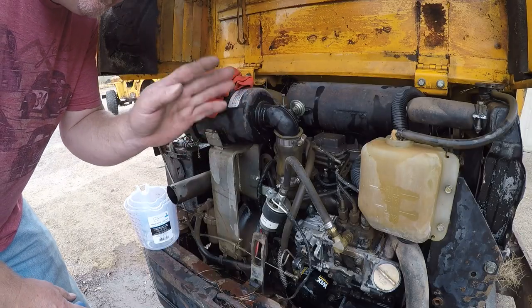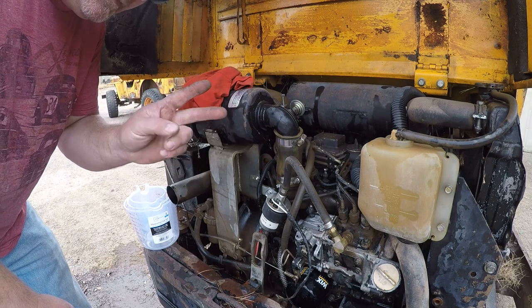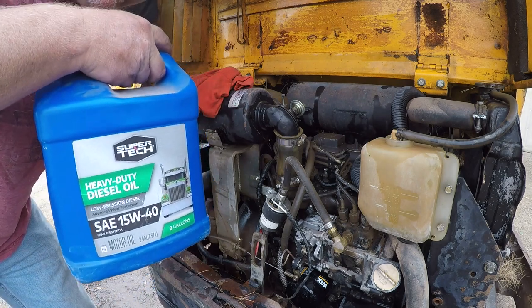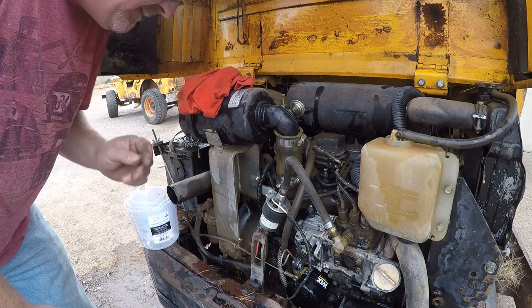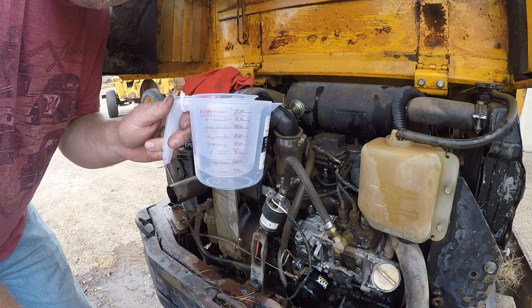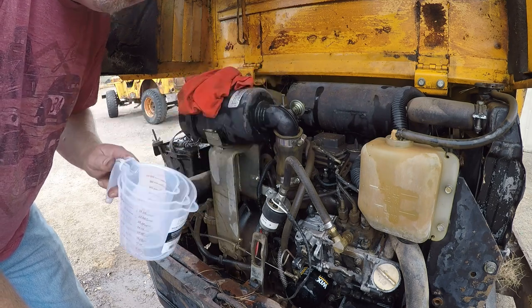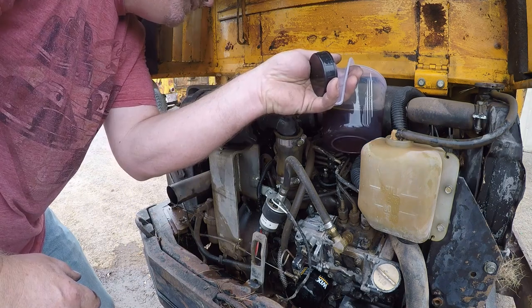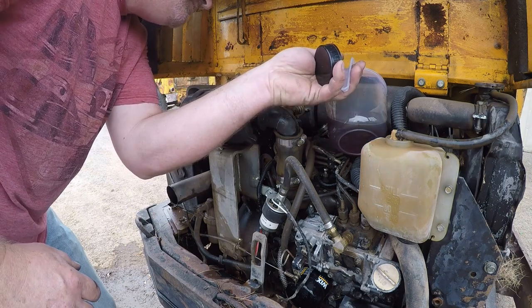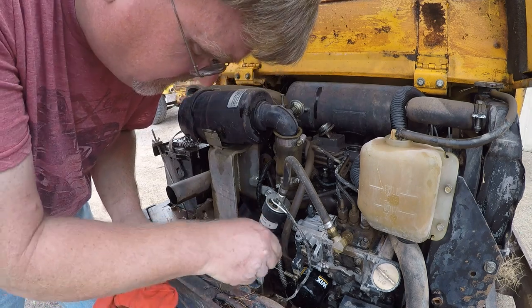So now I can go and add oil. I actually have the manual. The manual says it takes only 2 quarts of oil. Of course, I buy my diesel oil in 2 gallon containers. So, got some cheap measuring cups. And 4 cups is a quart. So, we'll just do 2 measuring cups full of oil into there and we should be good. Actually, measuring cups are pretty handy for this kind of thing. It's like having a pour spout helps with pouring. Go figure. Check the level and see if we're in the ballpark.